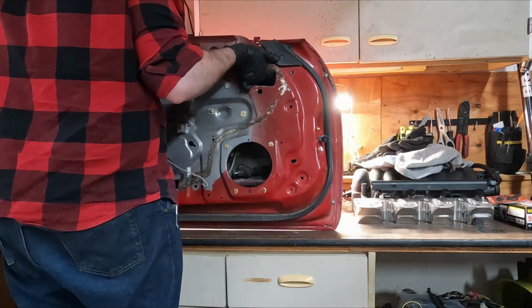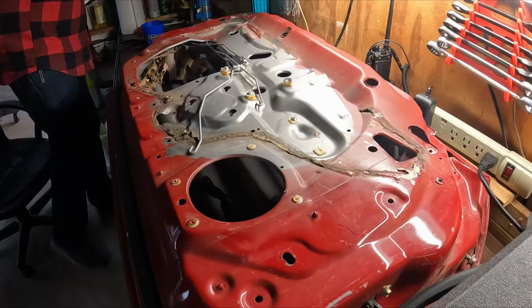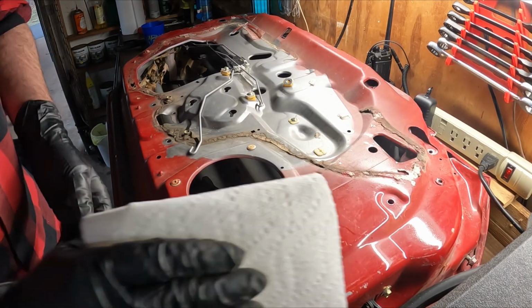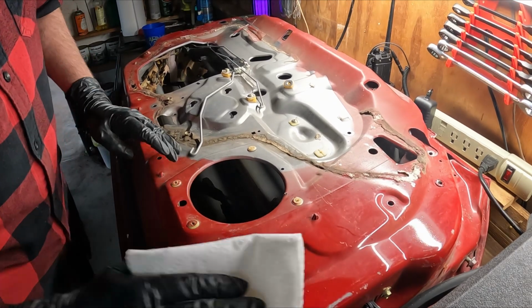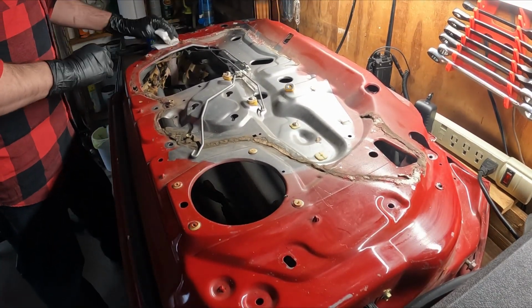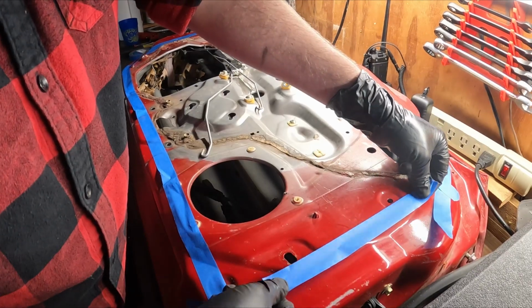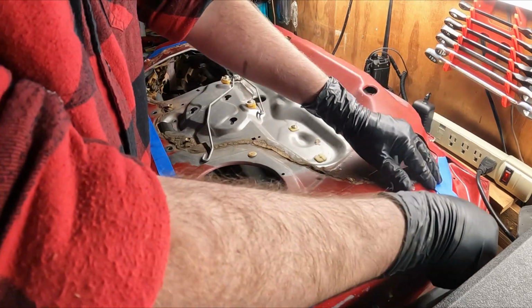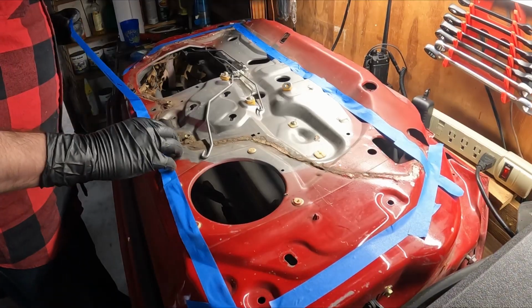With the front suspension now installed, I decided I needed to get this door off of my floor and onto the car. So one of the things I wanted to do was cut away the inner door skin. The reason for this is because I plan to actually do the NASCAR door bars whenever I have a roll cage installed in the chassis. And this will actually go into the door itself to help give more room for a seat inside of the car. I then masked off the areas in which I wanted to cut.